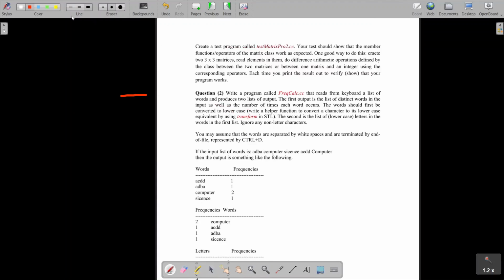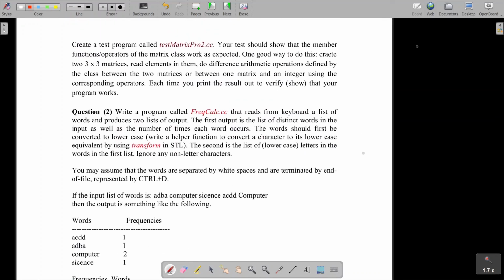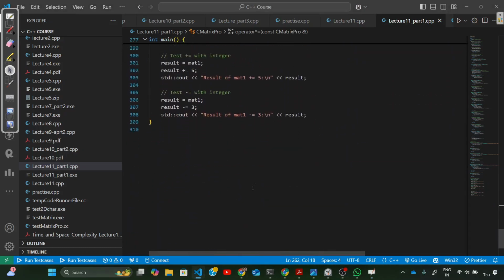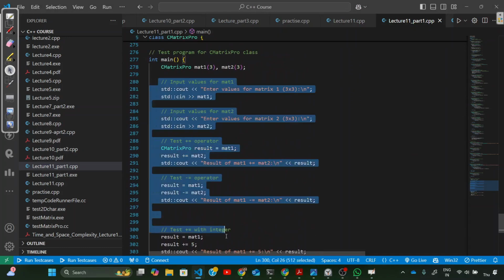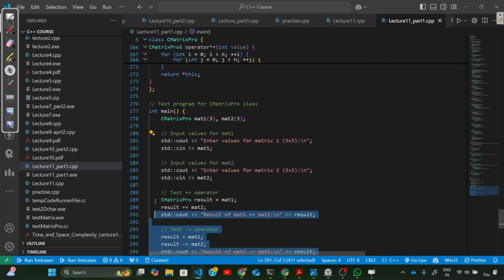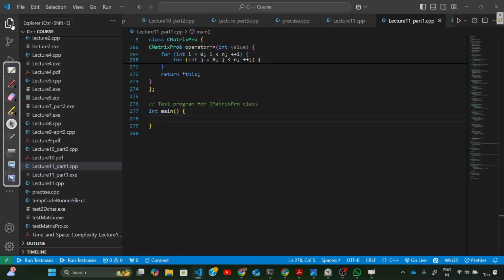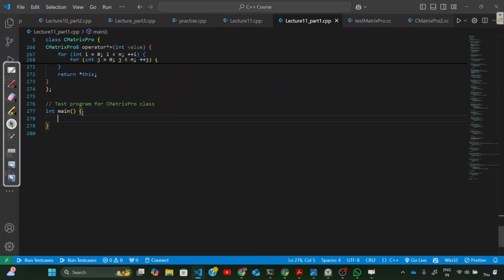Let me just show you. So we have created all four functions. Let me go to the desktop. I have kept the name the same only because the previous functions were there, that's why I didn't change the name, but you should change it. I will share this code as well, so don't worry.